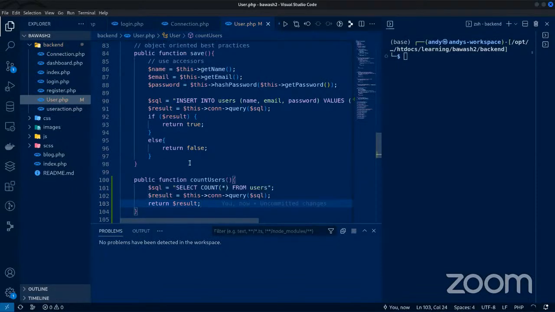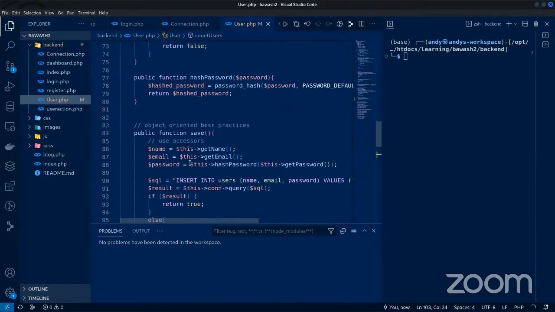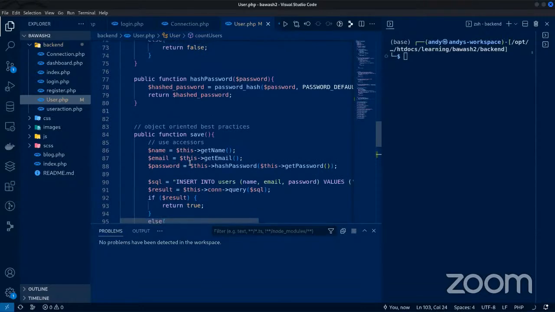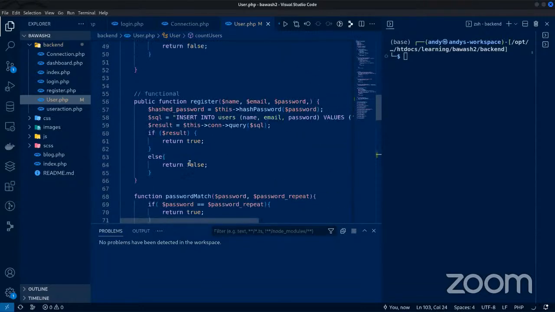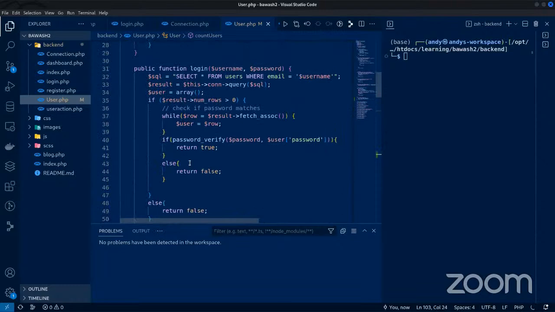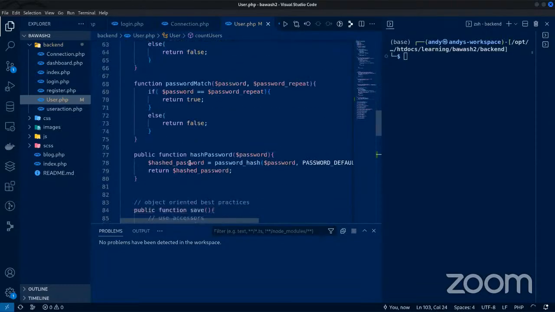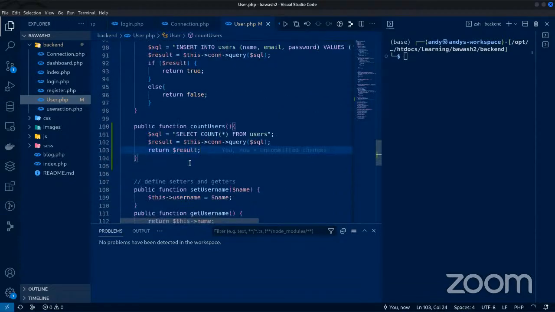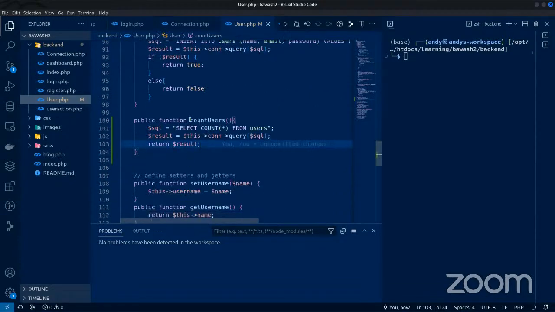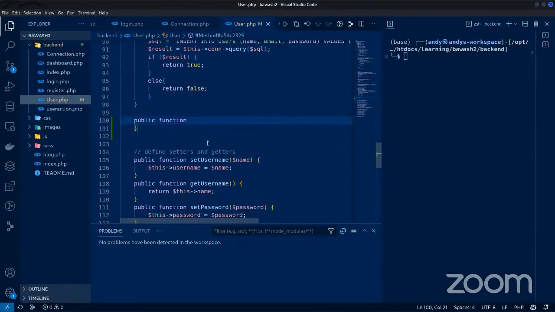Better still, let me save. Did we get something from the database? No. So let me just get all users at the moment. We can do this later.